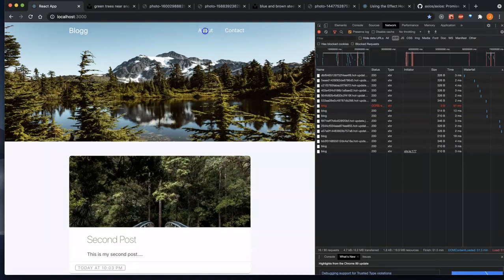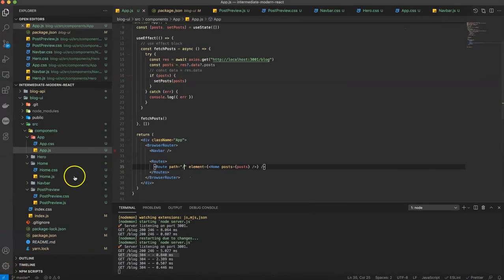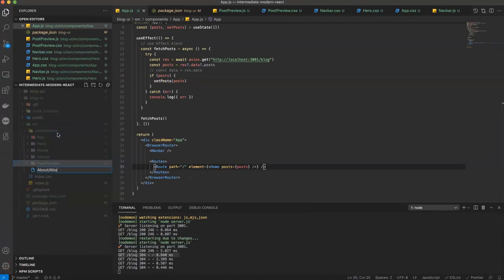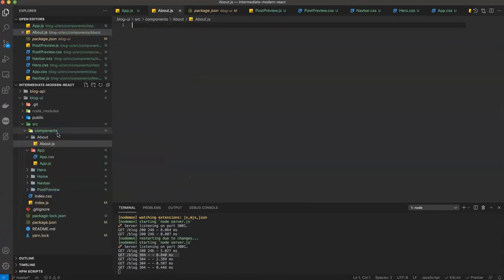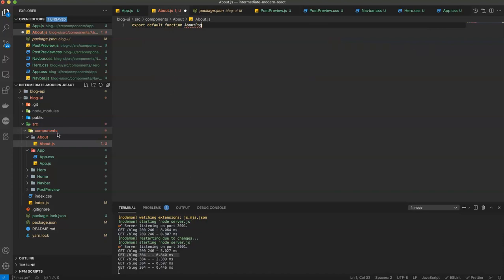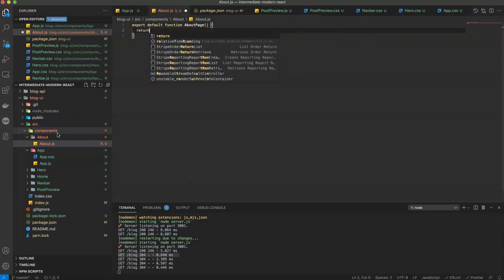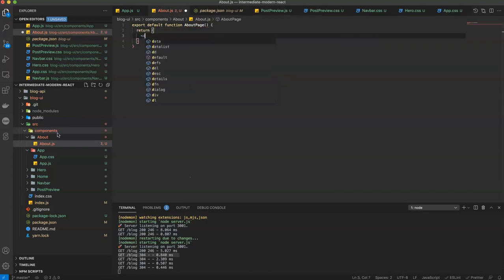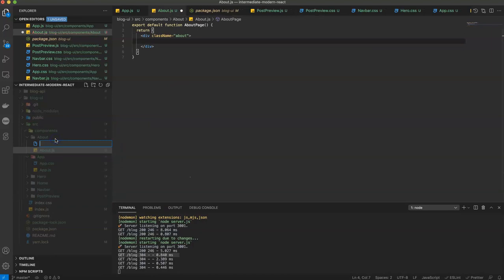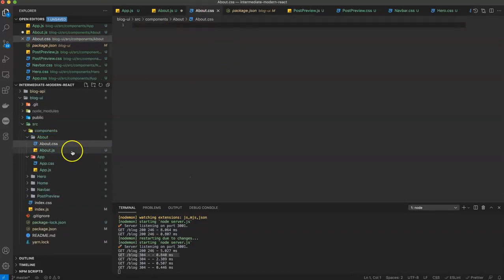Now, let's actually create a route for about really quickly so that you can see exactly what I'm talking about. So if we create a component called about.js, I export default a function called AboutPage, and a div with className equals about. Let's actually create a CSS file for this one as well, because they all probably will need it at some point.